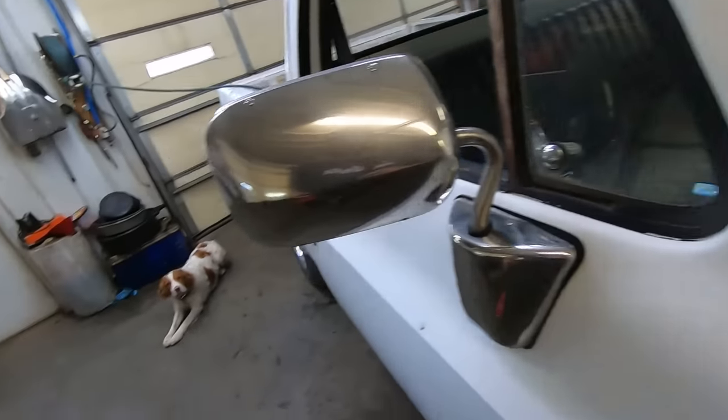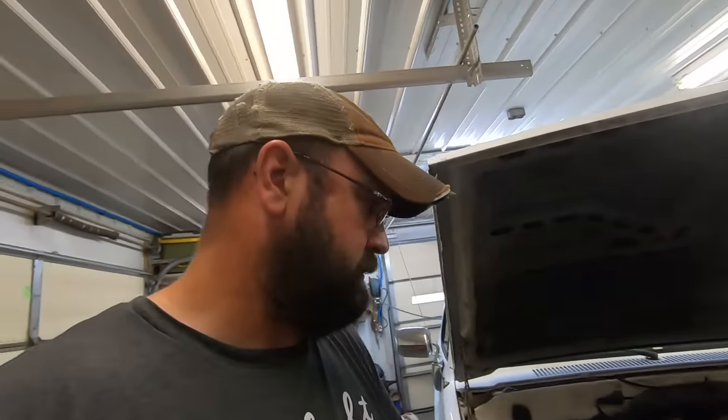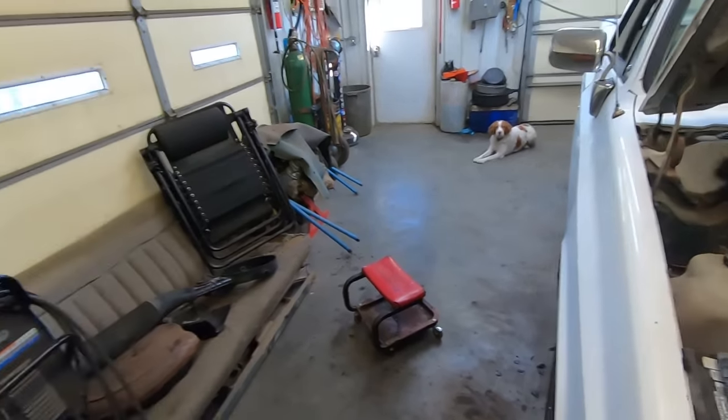Gross. What did we get into, Duff? Where are we gonna quit with this thing? Actually, I think that's where we're gonna quit right now. We're gonna kick this thing outside until we get some ignition parts and water pump and everything else. Exhaust. Sayonara for now. It's probably gonna be a week or two till we're back, but you guys will be back in a couple minutes.